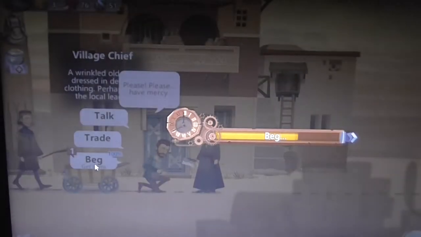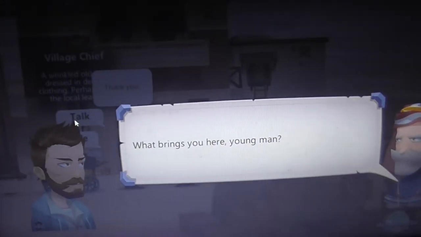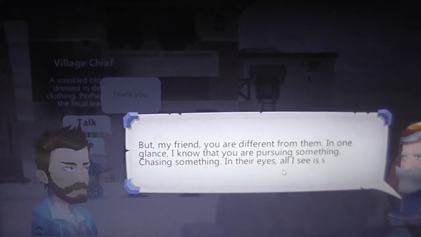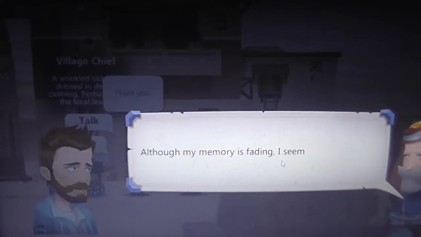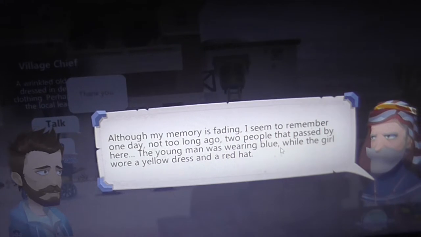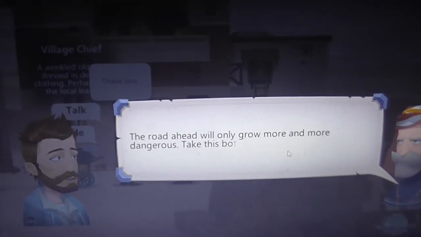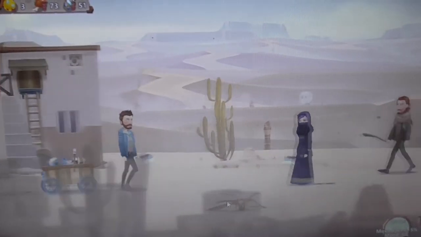This is to get some decent food off him. Also, if you talk to him, the village chief, he gives you water. So I'm still looking for my brother and my daughter, even though she's actually wearing a yellow hat. This is probably going to be a long video. And let's start moving.